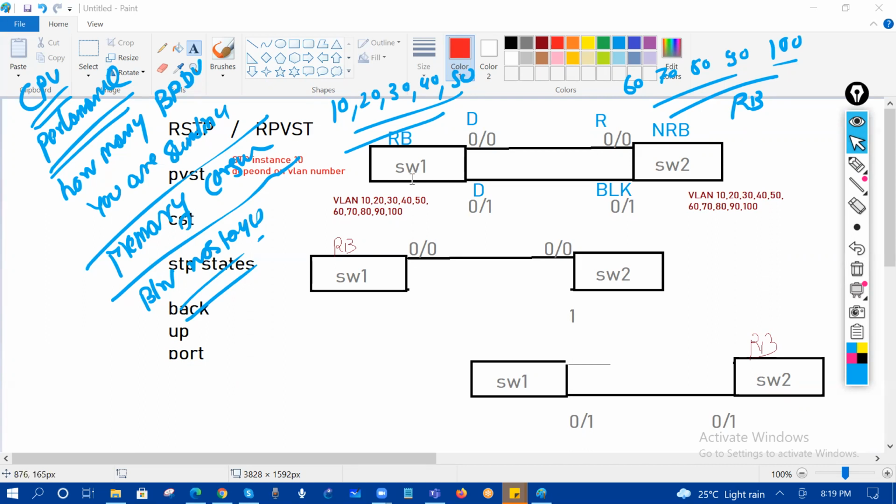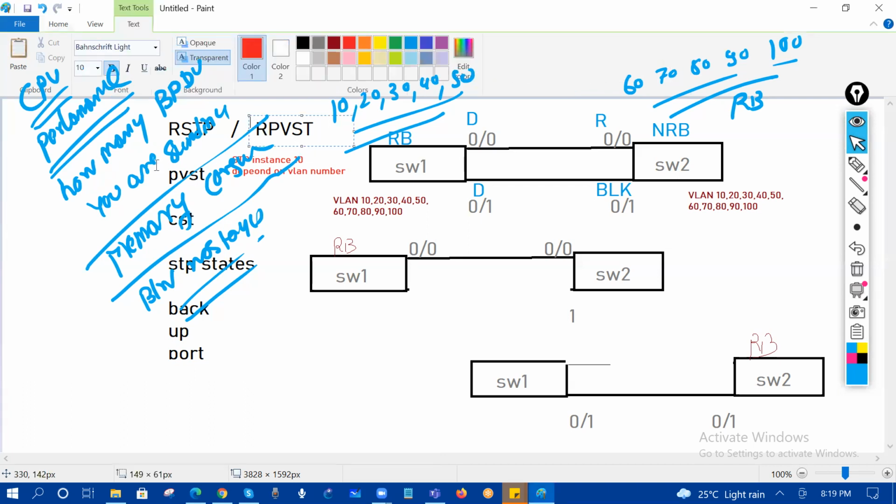But take an example, if this switch does not have much CPU, then if you don't have much processing power on the switches, you cannot even do telnet access to the switch. And even the performance of the switch will be degraded. They will give a pretty slow response. And being a good network engineer, do you know what you want? Being a good network engineer, you are always going to save the resources. But is it possible to save the resources in the RPVST and PVST protocol?